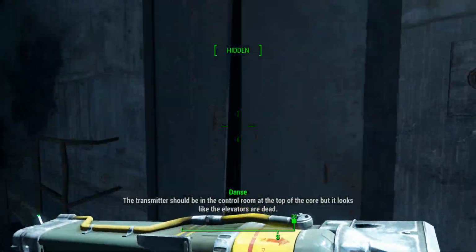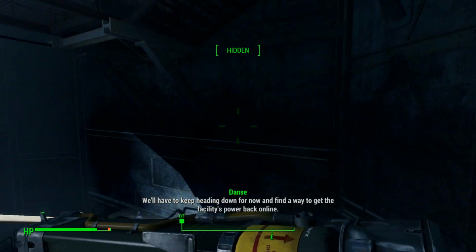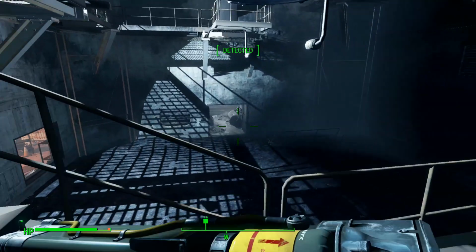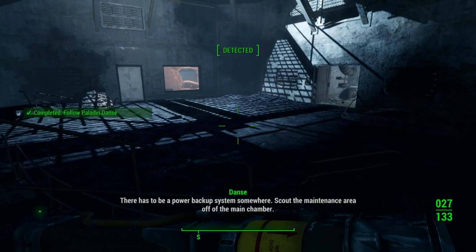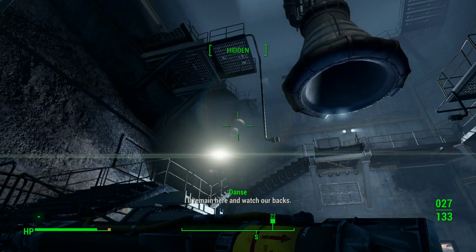The transmitter should be in the control room at the top of the core. But it looks like the elevators are dead. We'll have to keep heading down for now and find a way to get the facility's power back online. Look at this place. Scribes would have a field day in here. There has to be a power backup system somewhere. Scout the maintenance area off of the main chamber. I'll remain here and watch our backs.